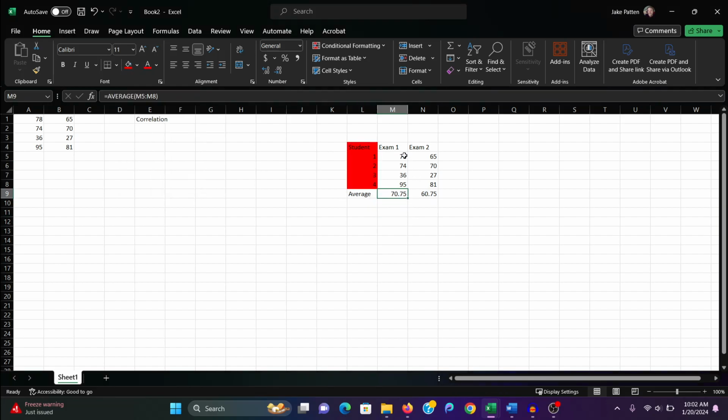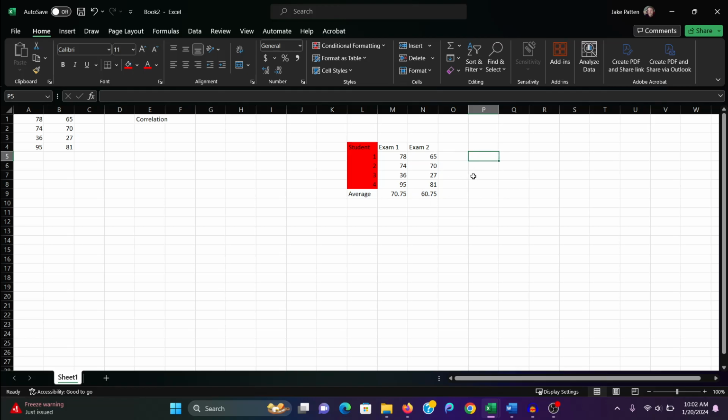And then the average, so what we want is exam scores, and these are good. What we don't really need is the average, because the average is averaging all these students together. That doesn't tell us if there's a correlation between exam 1 and exam 2. We want to see how this person, student 1, does on exam 1 and exam 2. Is there a relationship between those exams? Averaging everybody together isn't really going to tell us if there's a correlation between the two exams.